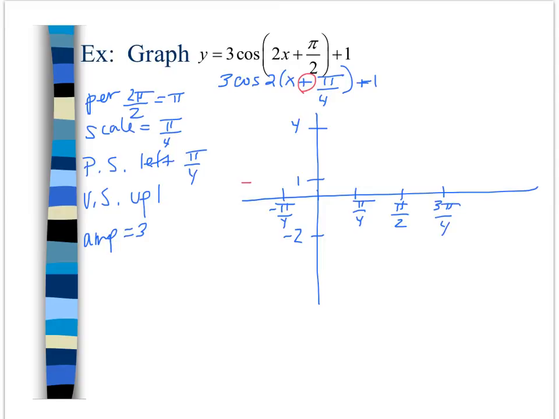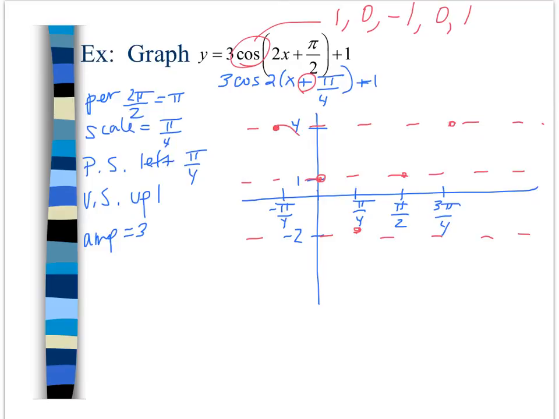Now I'm going to go ahead and put a dotted line at my vertical phase shift. Some people find it helpful to put dotted lines at your max and your min value as well. Do whatever works for you. Remember, the final is multiple choice. You just have to be able to recognize the correct graph. Since this is cosine, cosine is the 1, 0, negative 1, 0, 1, and that means I will start up at my maxima. So 1, 0, negative 1, 0, 1, and then I just sketch my curve through the points.